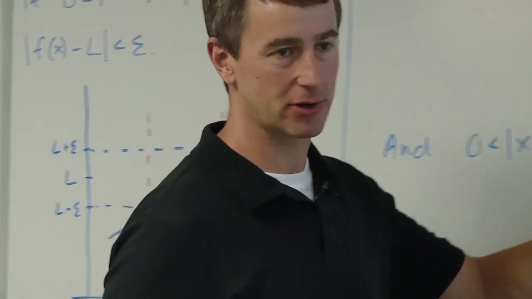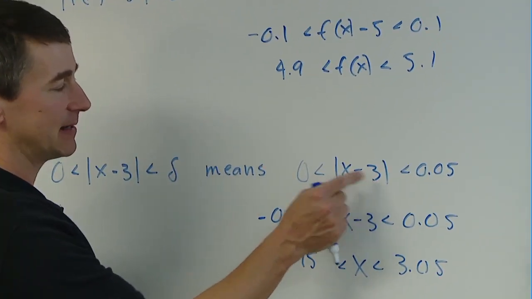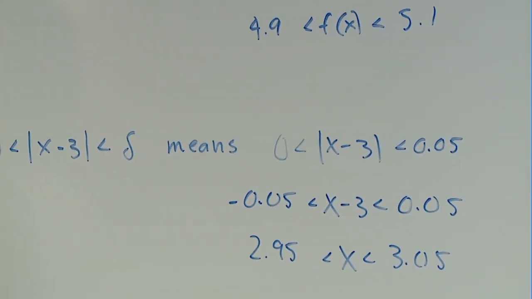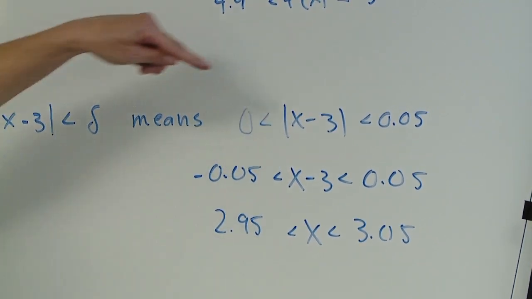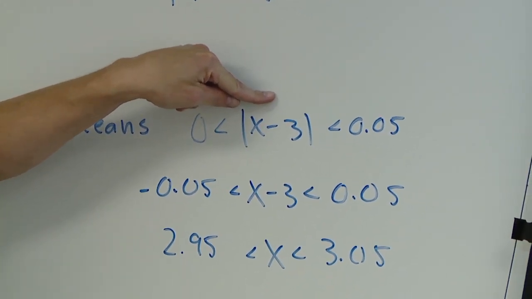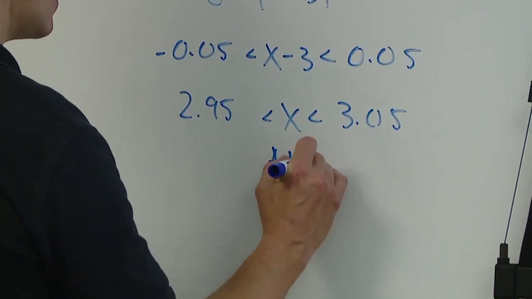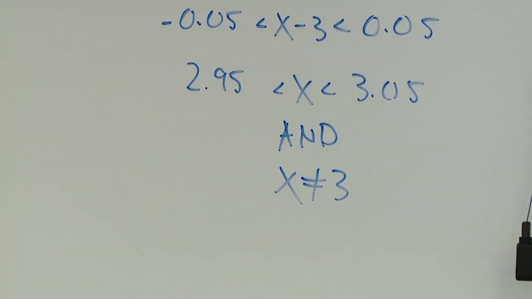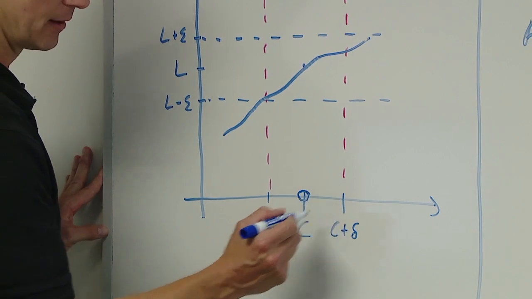But there's also this extra 0 here. So let's see what that means. What does it mean for the absolute value of x minus 3 to be strictly greater than 0? That means there's one number x can't equal: 3, right? If x were 3, we would have 0 less than 0, which is not true, right? 0 is not less than 0. So this means that x does not equal 3. So in this picture, we would often draw an open circle there to indicate that that point isn't included.